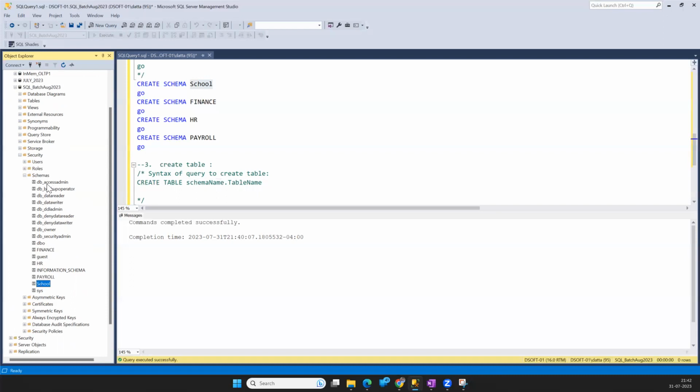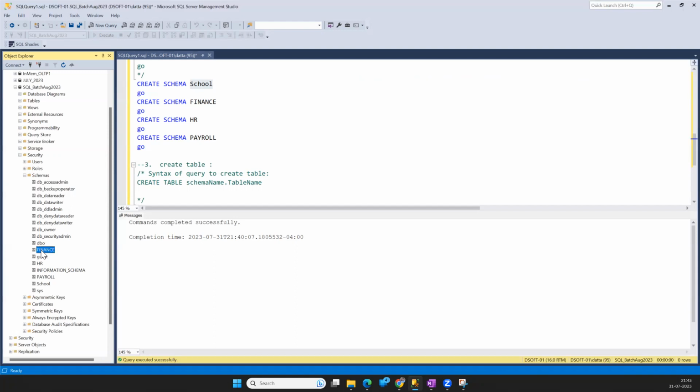But there are a few existing schemas already there, like the DB admin, operator, backup operator, data reader, data writer, data admin. Can you use all of them randomly? No. But you can use the DBO schema. This is a default schema that we have not created as a user. It is provided by the system, and we can use it for our purpose.